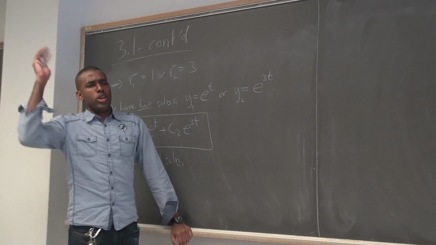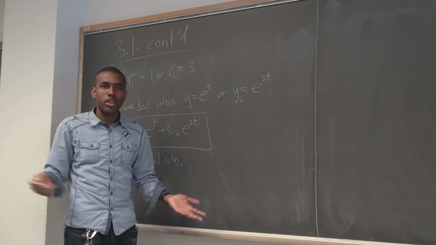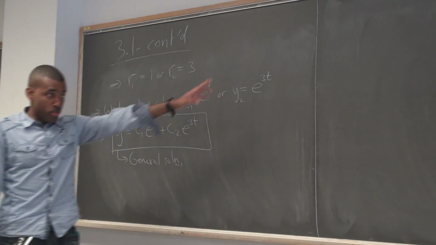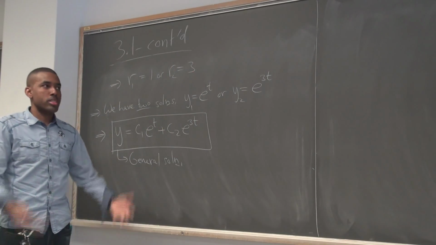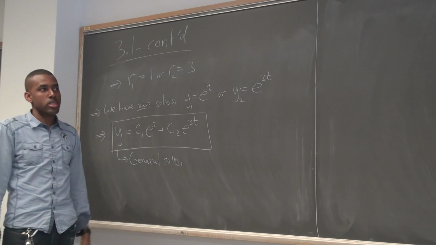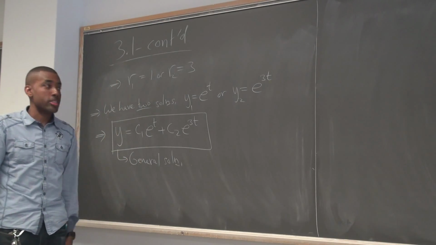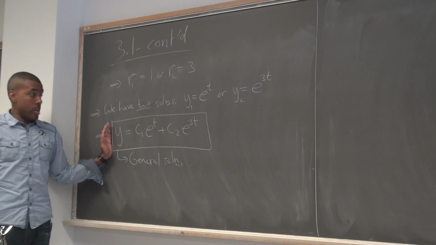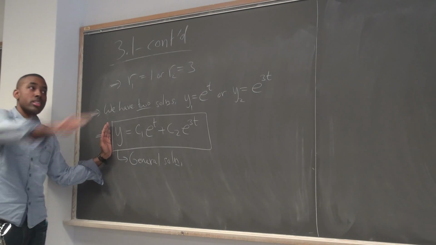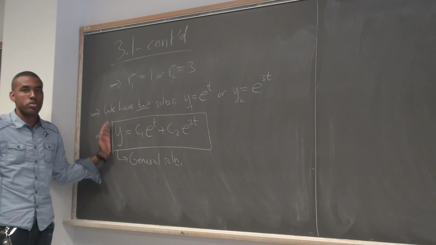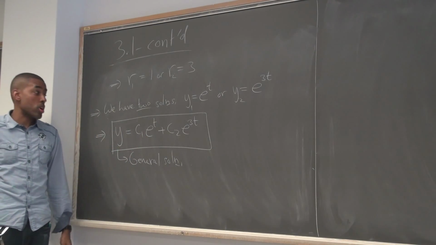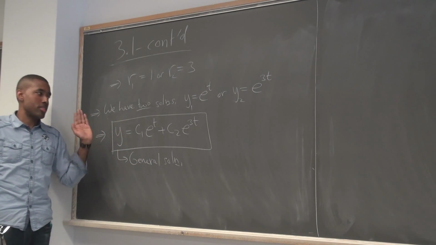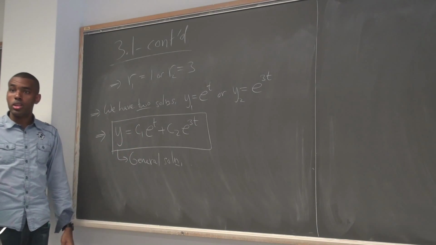So I couldn't just guess y equals ln r, or y equals sine of t over r. None of those really have what we're looking for. So for these sorts of differential equations, you always assume y equals e to the rt, because that keeps it similar to its derivatives, which allows you to combine terms and get 0, which allows this to make sense. And this is the general solution. I stand by it that any solution to this differential equation can be written in this form, which means if you pick some other function, it just would not work. That requires some justification, which is what 3.2 is about. But if you don't pick the exponential, it won't work.